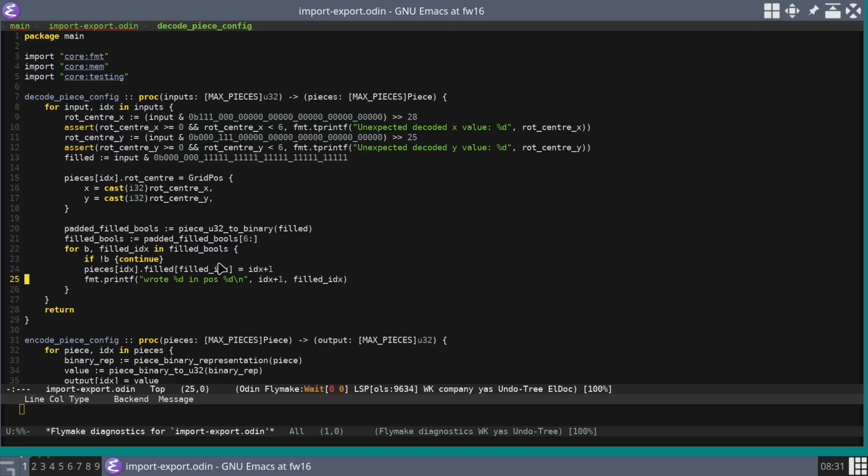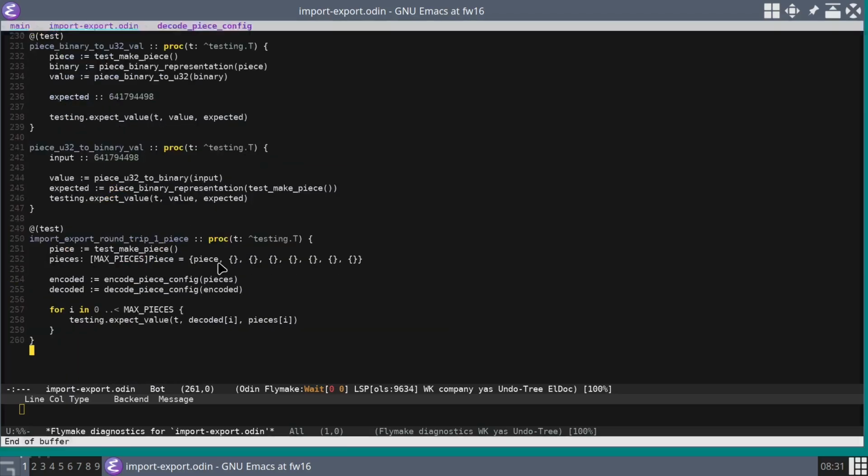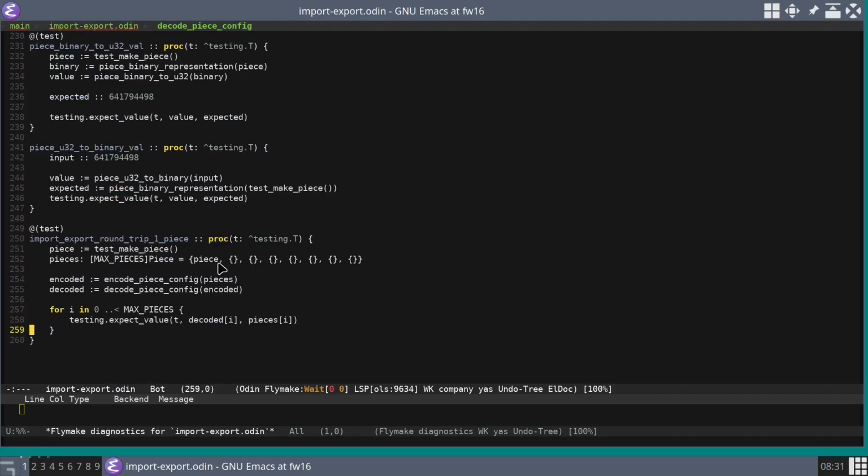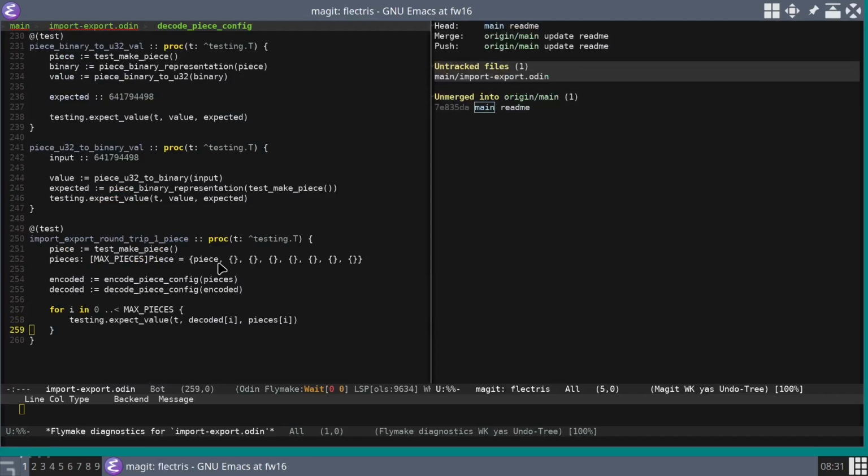But what we can now do is take our set of 8 pieces, generate a set of 8 U32s, and given a set of U32s, I can generate 8 pieces. The round trip works, so that feels well worth a commit.